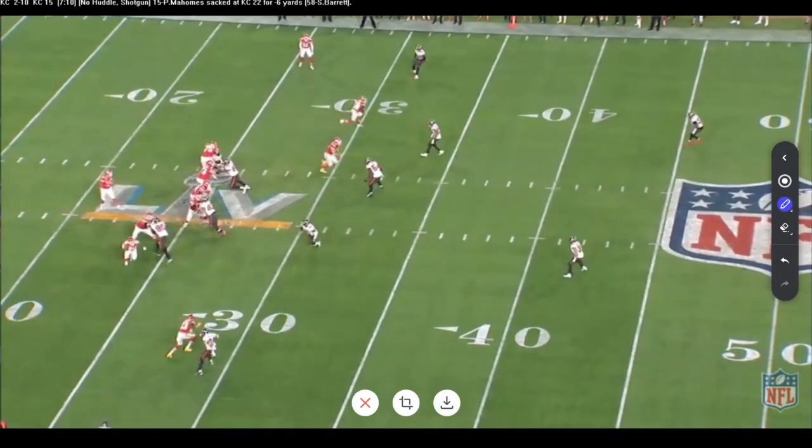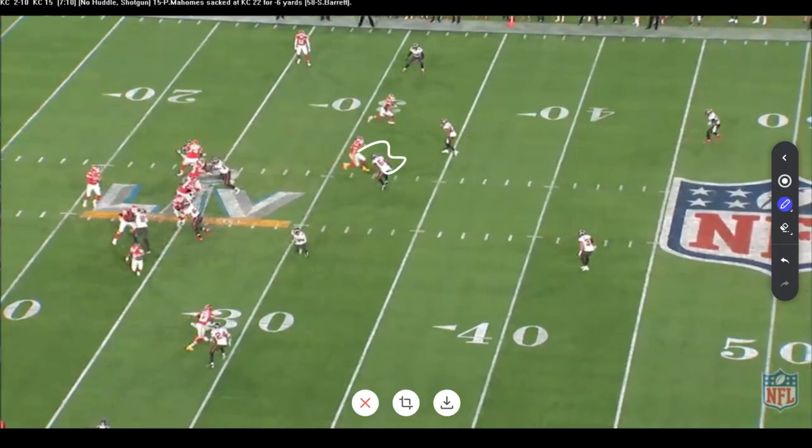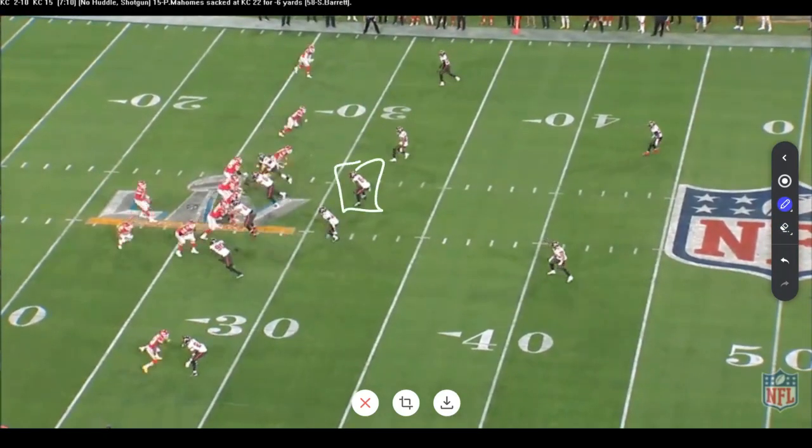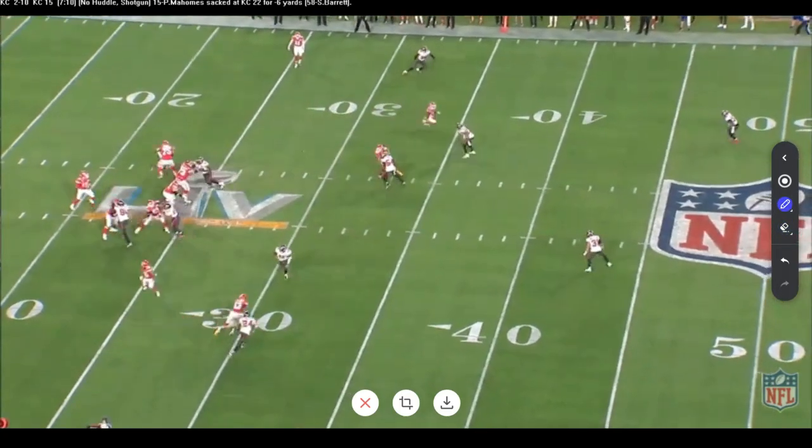Okay, so now you're going to the front side. We're going to run a hook right here, and then we're going to run an in over the top of it. That can be a great 2-beater. Okay, so we're trying to isolate this guy. We go up and stick. If he jumps that, we want to hit what's over the top. If he gets soft, we'll hit Travis Kelce right there. But here's the details that I don't like.